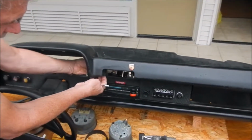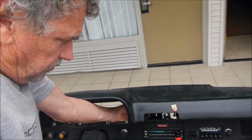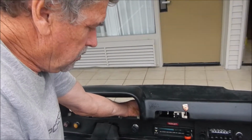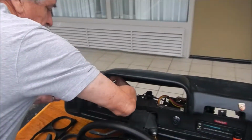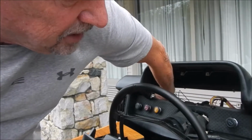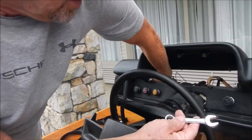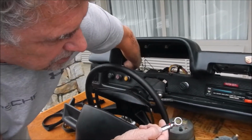You also have one back underneath here, and that one, when you've got these gauges out, you can reach in with your tool and get that one loosened up. That comes out. You have one at this end in the same place. This one you can also get through here, a little tight, and these happen to have been off recently enough that I can take them off with my fingers, but a really short 13 millimeter would be the best way to get these off. I have one box wrench that I've cut off to probably about 2.5 inches overall. You don't need any torque on these. In fact, you should be very careful not to put any torque on them, because they are plastic fasteners. They will certainly fail if you tighten them down too much.